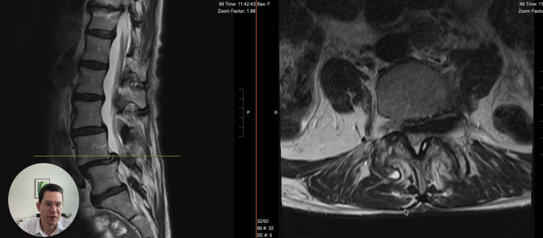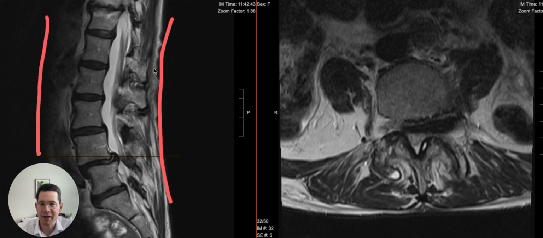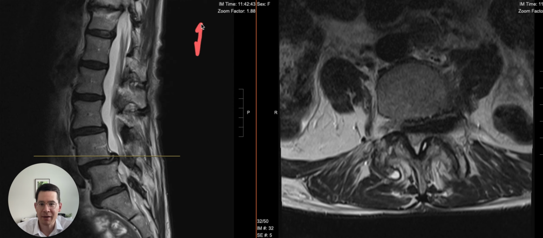So this is your lumbar MRI, and we have two different images here. This one is a cross-section looking at the sagittal plane, and this is an axial, meaning that we're looking at your cross-section from side to side. As you can see here, you can see the lumbar vertebrae. This is the L5 vertebrae, L4, L3, L2, L1, and you have 5 lumbar vertebrae in total. This is the back of the spine, and this is the front of the spine, and your head would be up in this direction, your legs in this direction.